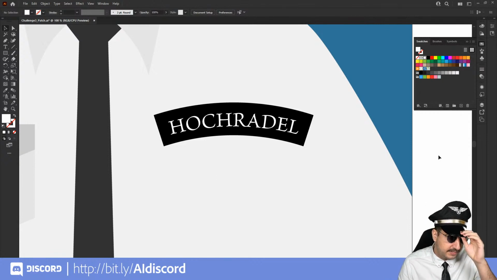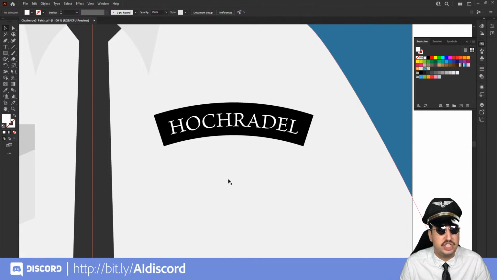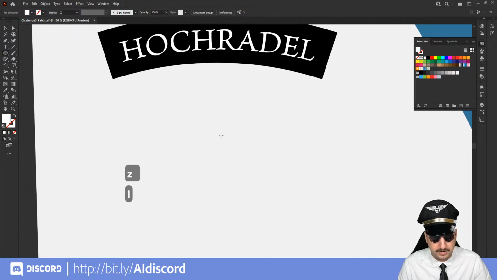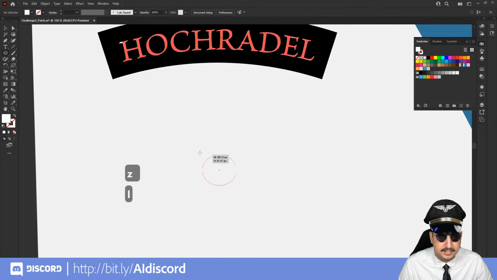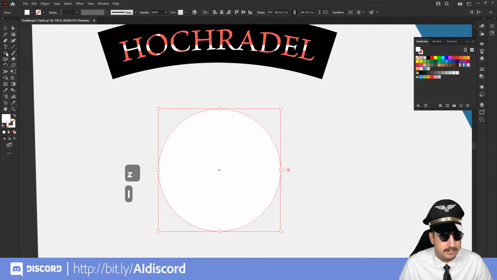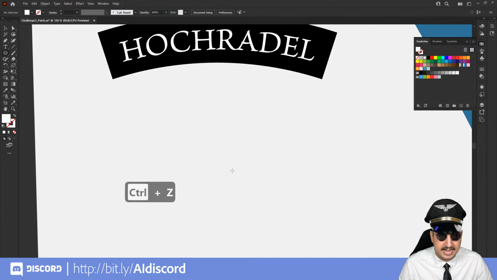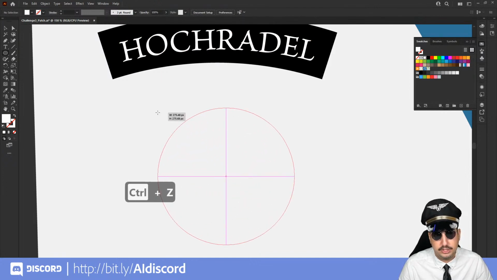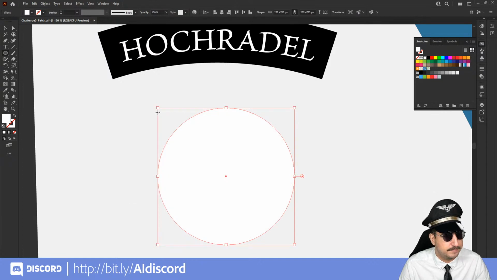Let's say that we want to put this type on a path on a shape of some sort. Let's say that we want to do a flight sticker for the flight number that we have. Let's go ahead and make a circle. I'm just using L as the ellipse tool to make a circle. I click and drag holding Alt or Option, which will do it from the center, and then hold Shift as well to make it perfectly circular.